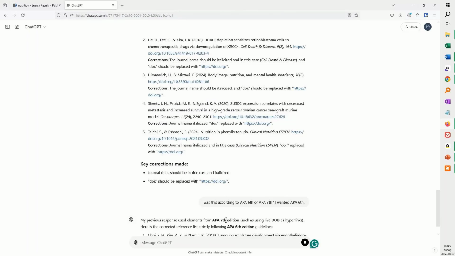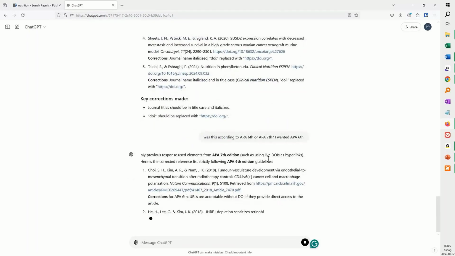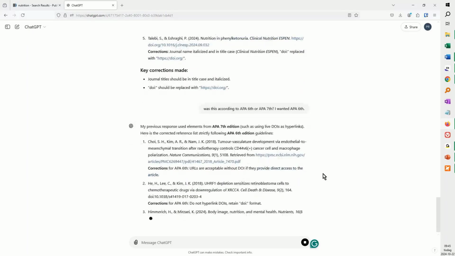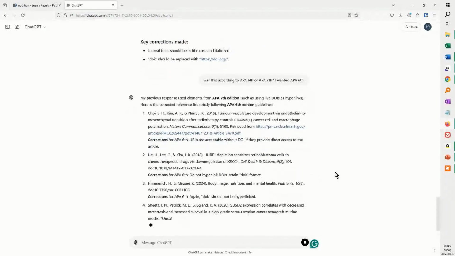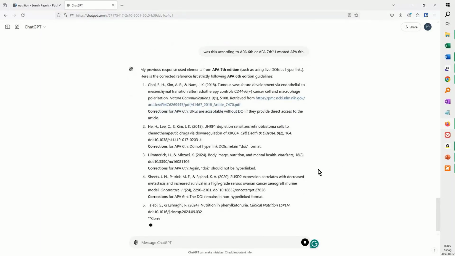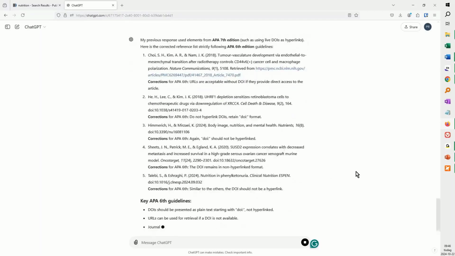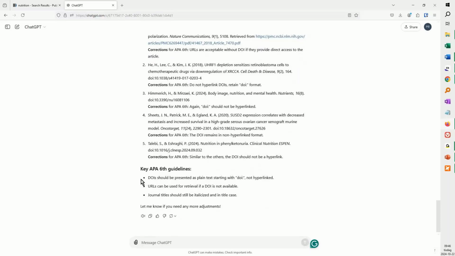So it did mix them up, which can be interesting to know. So anyway, this is one way to do it, because as we all know, these AIs are almost living entities. So it gives you a little bit of different advice here.